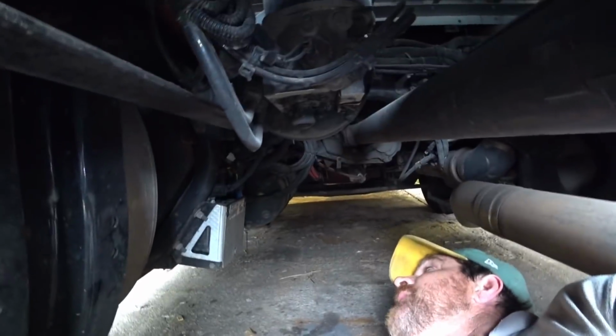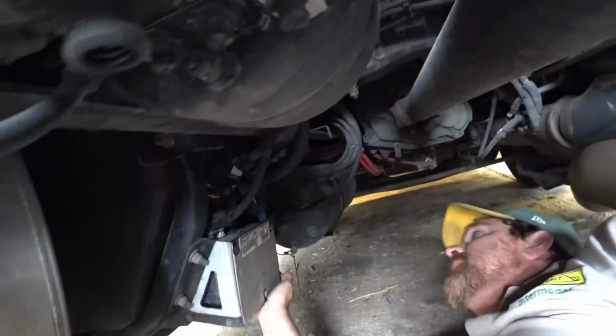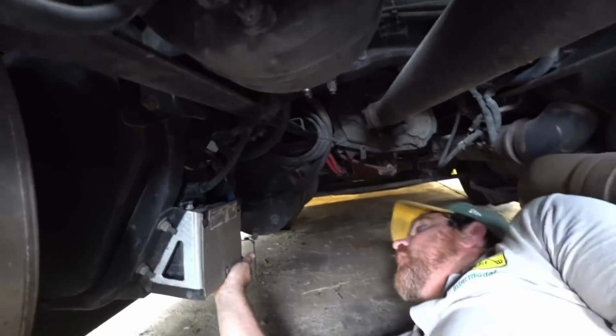All right, guys. The first step that we're going to have to do is drain the air tanks and drain the air off the system of the truck.